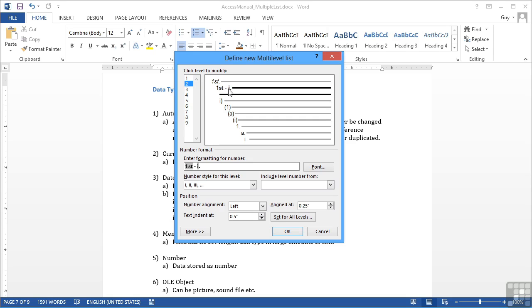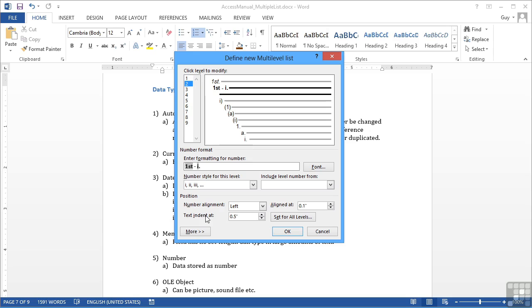Now, obviously, you're not going to make your own multi-level list look as crazy as this. I'm just overemphasizing the capabilities to show it in action. Here we have the number alignment again, left aligned, aligned this time 1/4 of an inch. So we find that the sub item is indented slightly. We can reduce that. Come back to point 1, so it's not overly indented against the first level.